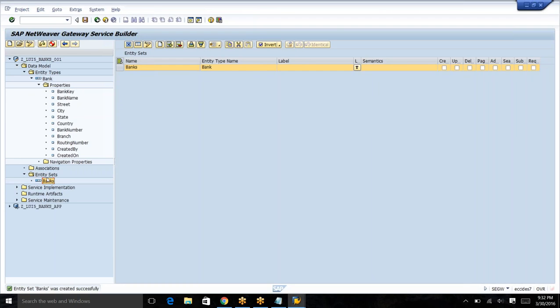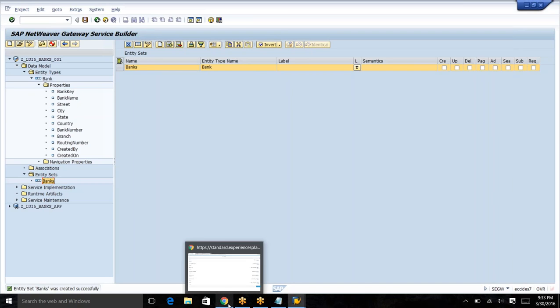So basically your entity set is going to refer to your entity. Even if you make some changes in the entity, it automatically gets reflected in the entity set, because the entity set always points to your entity. So whenever you want to add, delete, or update some properties, you are going to update at the entity type level, so that the entity set also gets updated, because the entity set always points to the entity type.